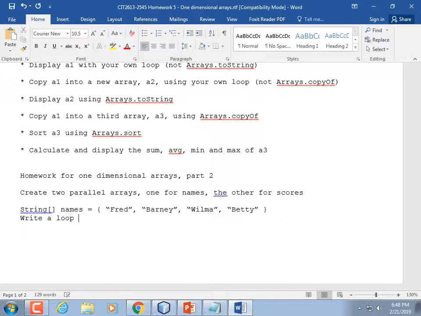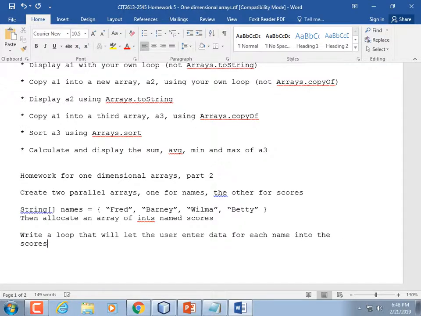Write a loop that will let the user enter. Okay, so you better allocate another array called scores, of ints named scores, for each name into the scores array.